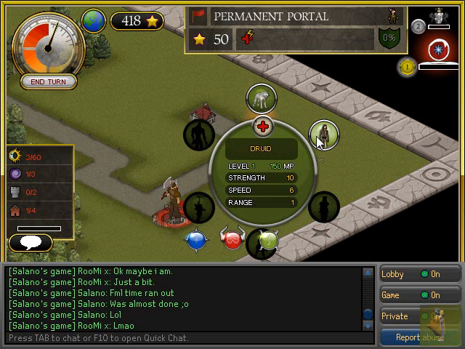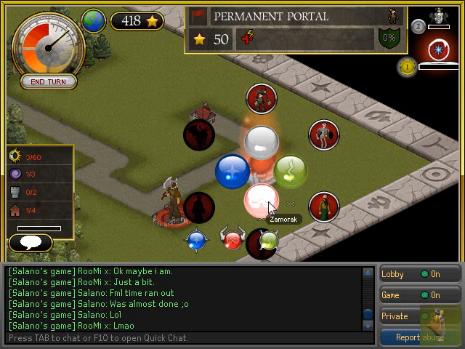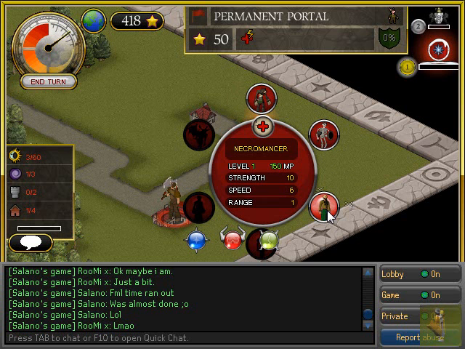There are also helper types, and as their name suggests, obviously they help your other units. Druid, for example, from Guthix, any units that are next to it will get a 5 HP boost, making them stronger. The Monk from Cerdaman will heal each of your units 3 HP per turn. And the Necromancer from Zamorak, it'll make skeletons from any bones that are next to it at the beginning of your next turn. I'm going to show you a chart of the effectiveness of all units against others so that you have it for easy reference.